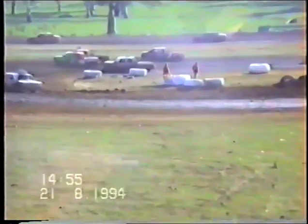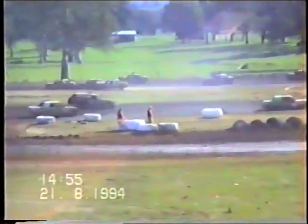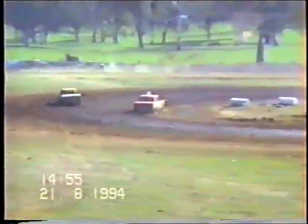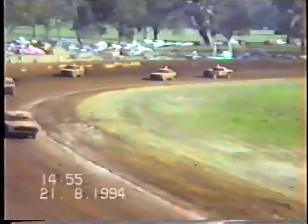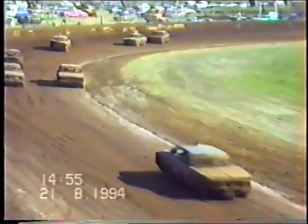And eighth. Crowded over in that back corner there, coming out of the dog leg, but they've drawn themselves out and they're back into it. Now with the little 141 car. Up here somewhere, are they? Here comes the leader now. He's coming out of the pit corner now. David Mooring in the 20 car. He's still our leader at this stage, and it's getting a little bit hard to see the numbers. They all look brown to me. Yeah, it is Mooring. He's got the lead.